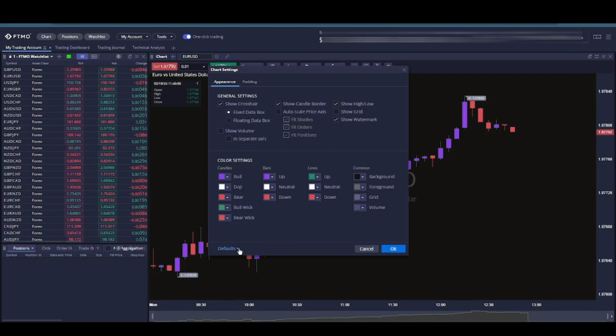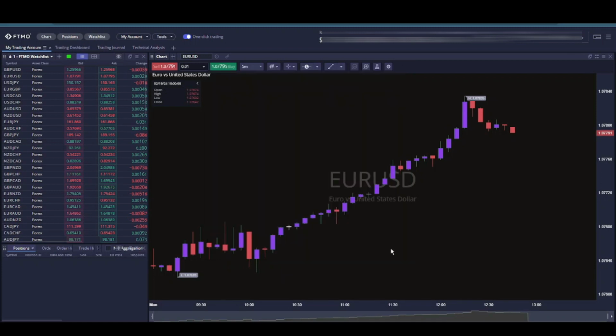and we can save this layout. If you click on this default option, you can click save as my defaults. In this way, anytime you want to go back and restore your settings, you can do that. Click on OK.